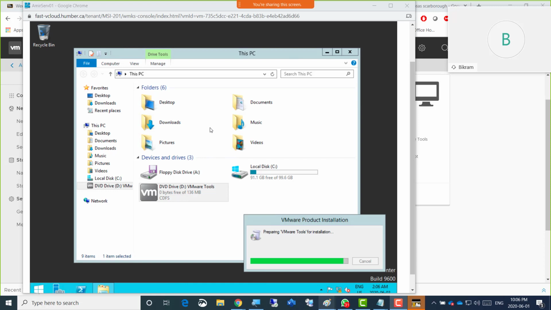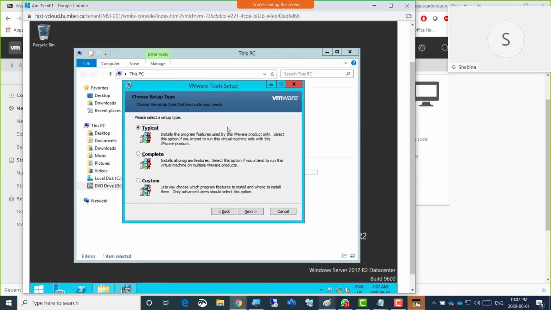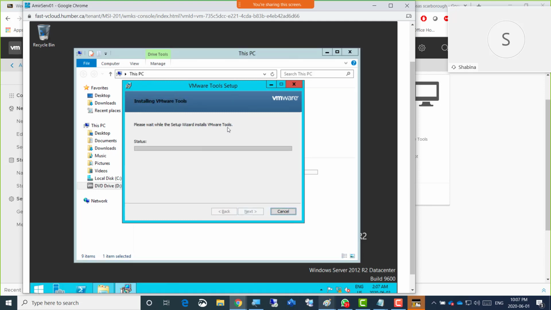Then, well, you can just go to the task manager. But first of all, guys, did we all click this? So yeah, the tools is there. So I'm just gonna enter the tools. So it's just typical. Those who are there, I'm just showing, and then I'm just gonna come back and show again. So keep it on typical, enter, or tab, enter, and then install. That's it. Once you restart after this, you will get the mouse. So the mouse is the most important thing on the planet Earth right now.